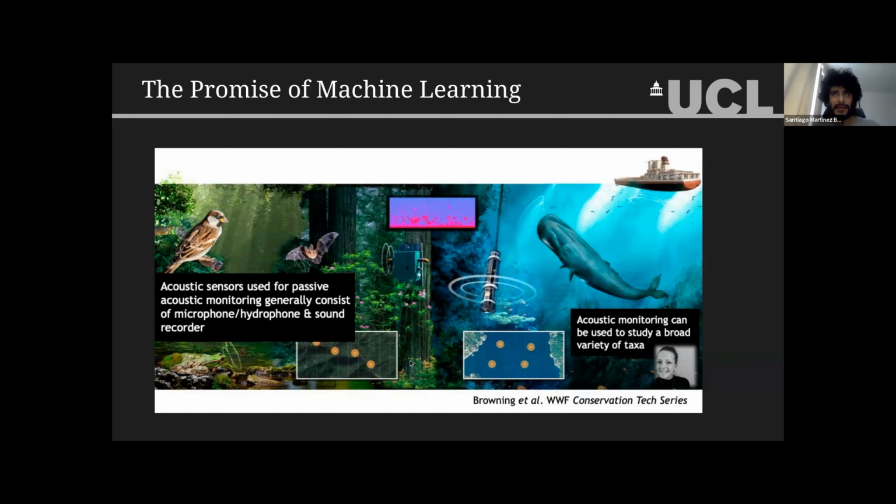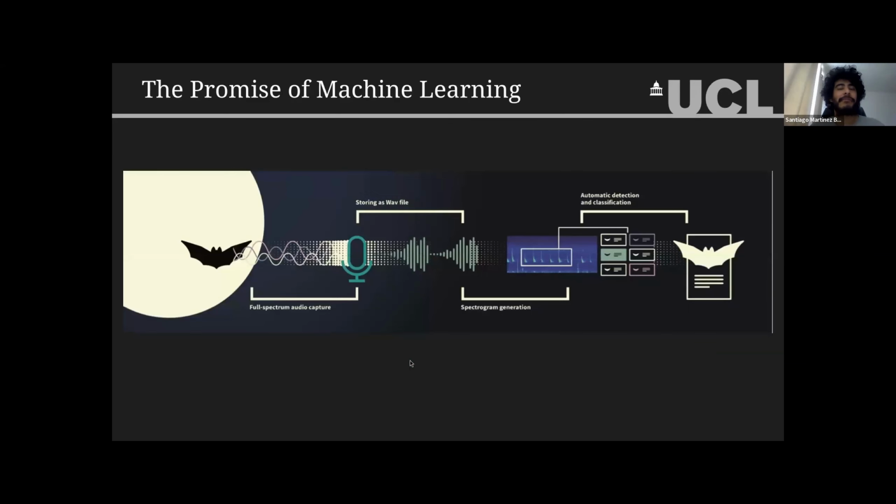So they've been proposed as a very efficient way of doing biodiversity monitoring at scale. However, like with all of this data collection, without some sort of automation, there is absolutely no way that data is going to be helpful, since there is no way humans can extract all the relevant information that is stored within these recordings.